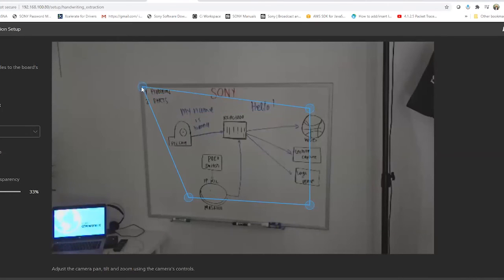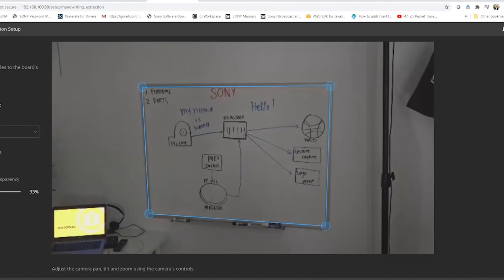You'll just say, this is the area, this is an area, here, and here. I think the coolest thing about this product is that it fixes your whiteboard into a flat surface. If you see right here, the way that my whiteboard looks in this live feed, my video is very angled and it's in a weird position.